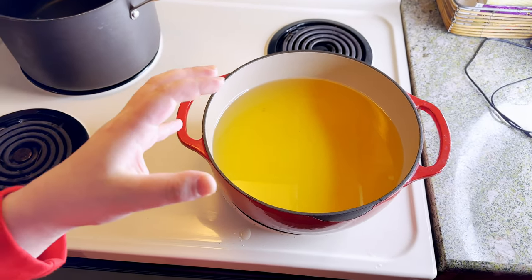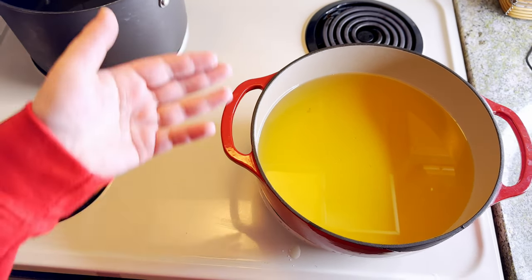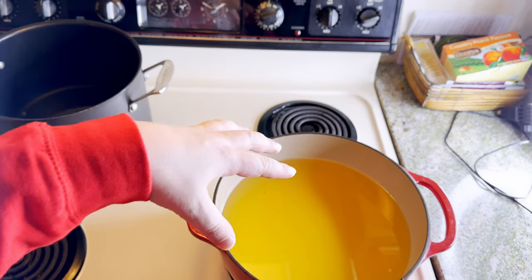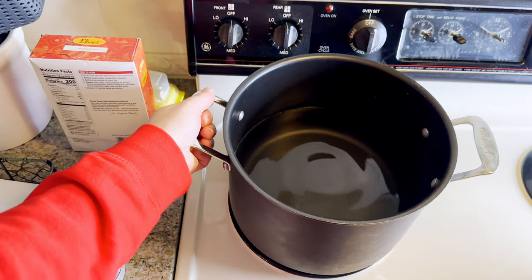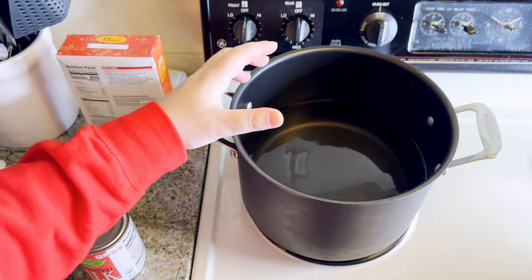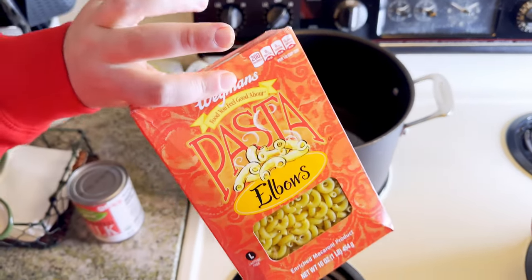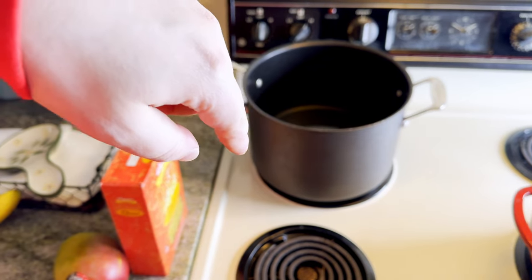What I have here is my enamel cast iron Dutch oven and I have peanut oil in there. We're gonna get it on high heat - it doesn't really matter, you just want to get the oil to temperature. We're shooting for 375 by the way. On the other burner you want to fill your large pot - don't let people tell you you need a little pot. A large pot you need to properly cook pasta so it has room to move. Put that over high heat and get that up to boil for half a pound of elbow macaroni. Let's get started on the wings and everything else.